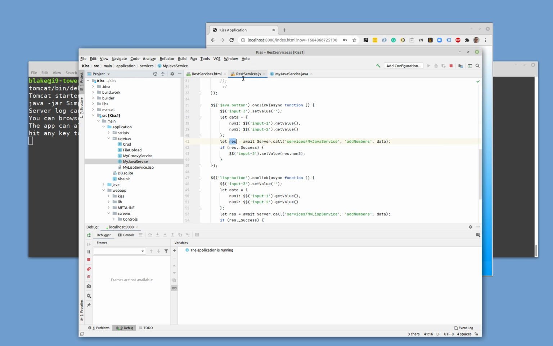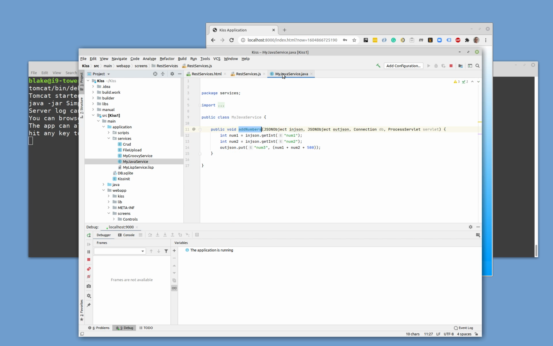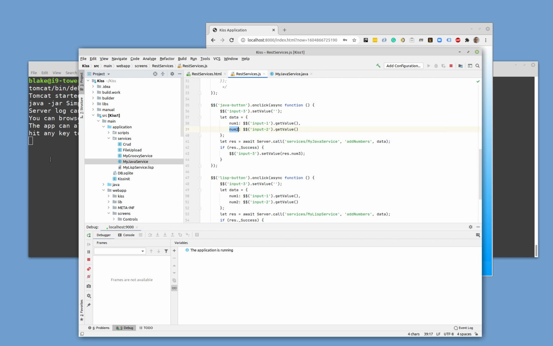So then if we look at the front end, you are passing in num1 and num2. And in Java, it's getting back num1 and num2. Then what it's doing is some calculation, and it's returning back num3. So that's all it does. It takes the input JSON that comes in, and it creates the output JSON. This other configuration stuff, DB, is used if you're going to do any database stuff. It has an open database for you already. That's really all there is to web services.